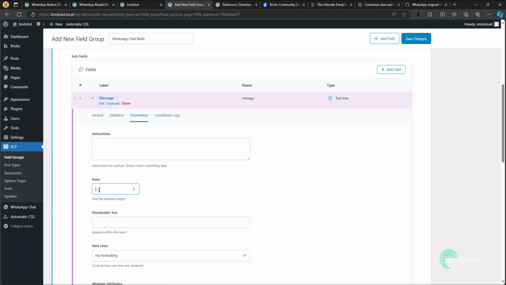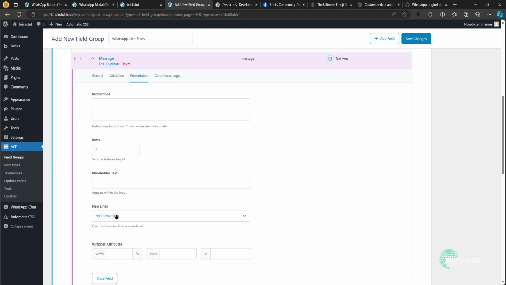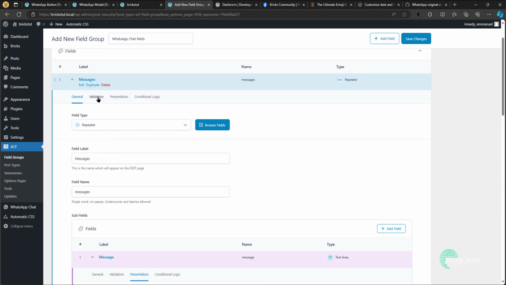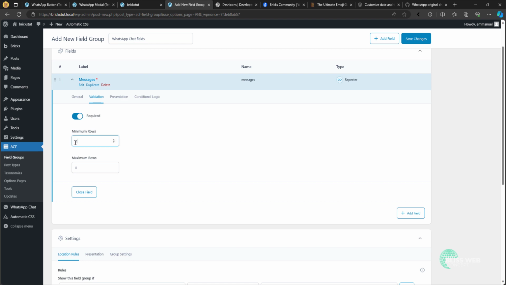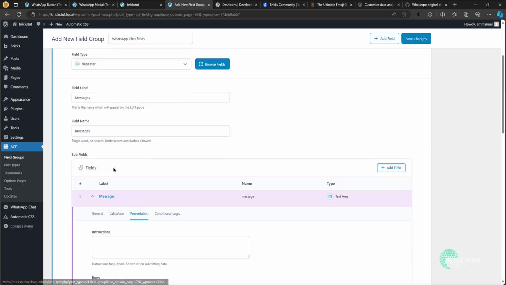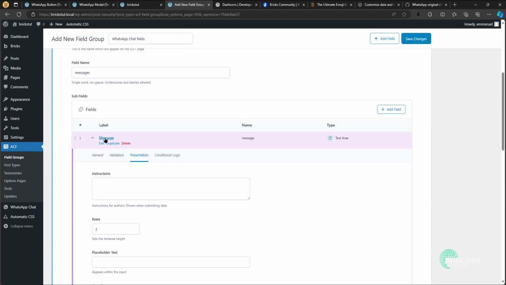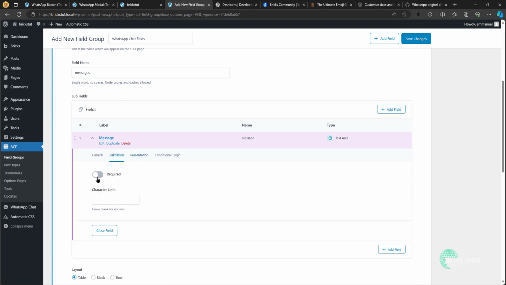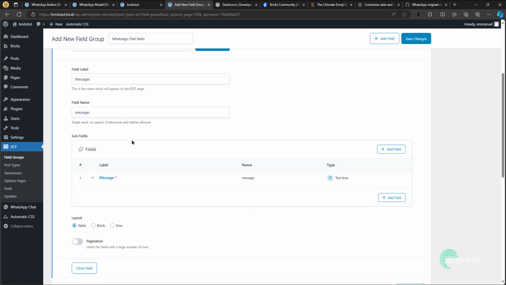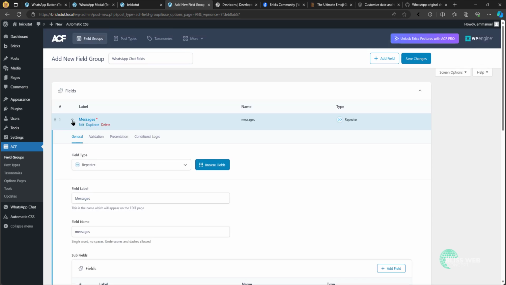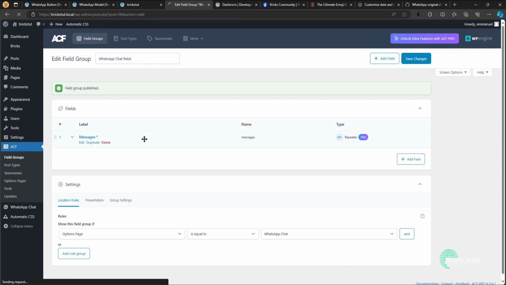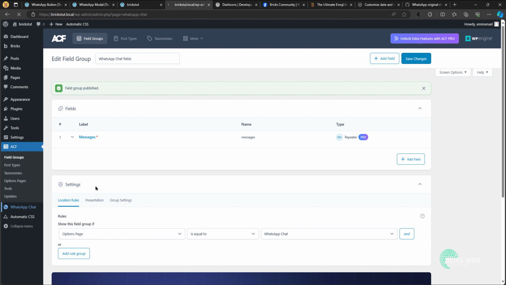I want to set this to 2, and for the formatting, we have to set it to automatically add BR tags, the breaking tags. I will set this to required to at least force the client to enter at least one message over there, which is very important. And also, while you have this set to at least one, when they try adding this, they must at least add one message, so the system doesn't just allow them to add an empty message. So now we have that set in there.